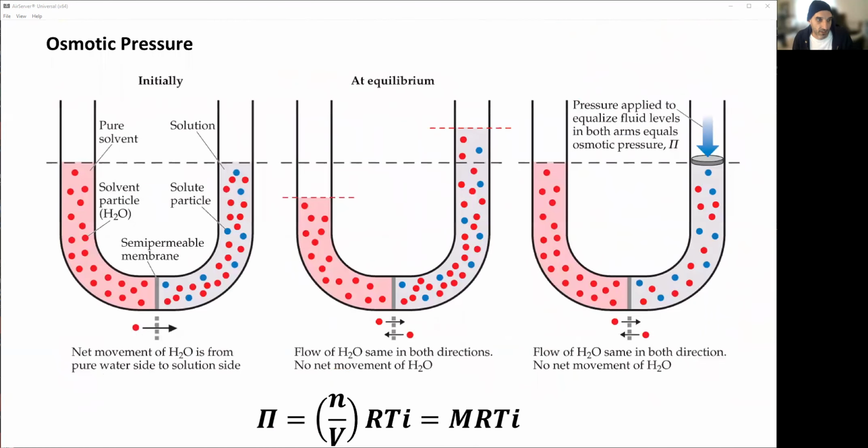All right. Finally, let's take a look at osmotic pressure. The idea of osmotic pressure is this. If I have this little U-tube, I have solution on one side, pure solvent on the other, and a semi-permeable membrane, which means only the solvent particles are allowed to transfer across. What's going to happen, and this happens in our cells, in our body, every day, is those water molecules are going to cross that barrier until the concentration is equal on both sides. Once that concentration is equal, we have a difference in levels because we've essentially equilibrated the water concentration, and we actually have to apply a pressure. If we push down on this, the pressure exerted is our osmotic pressure, which is going to equalize those again. So that is our osmotic pressure.